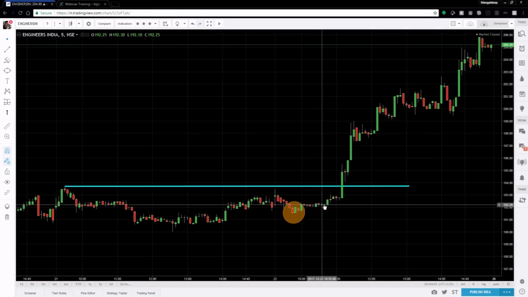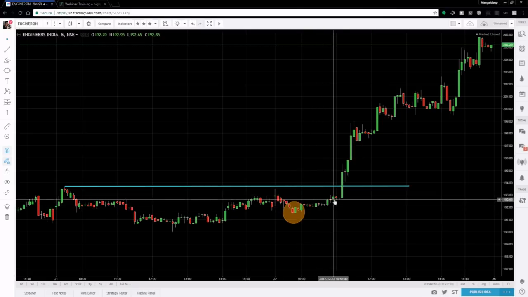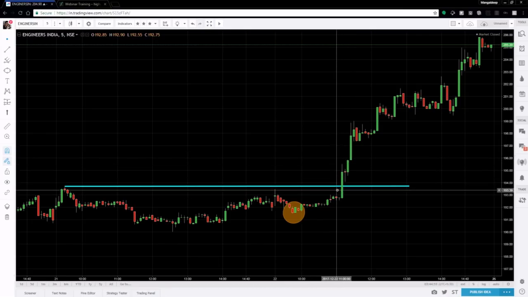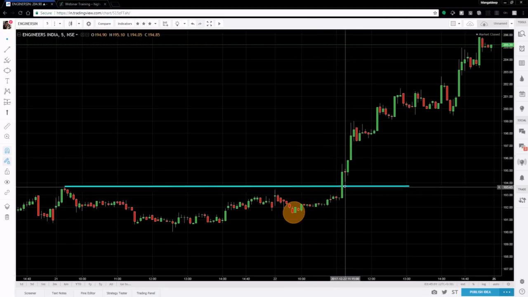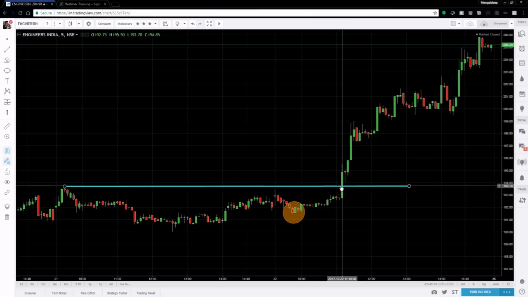After that we get a couple of candles which are inside candlesticks, and slowly the stock starts moving up. Now the safe traders will make an entry here when the day's high is crossed. In this example, this single green candle breaches both Friday's day's high as well as Thursday's day's high, so it becomes a very safe place to enter.